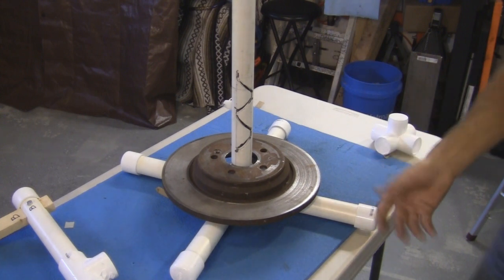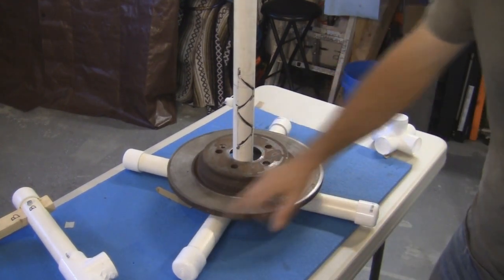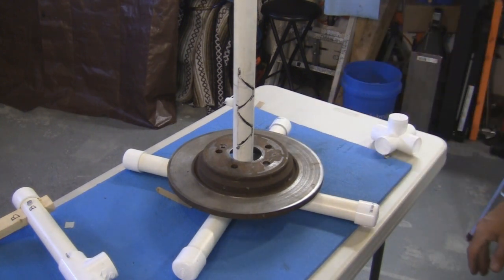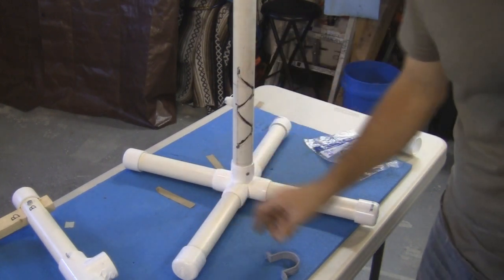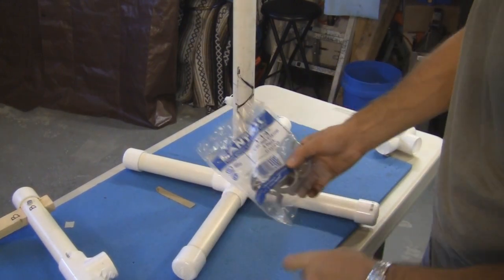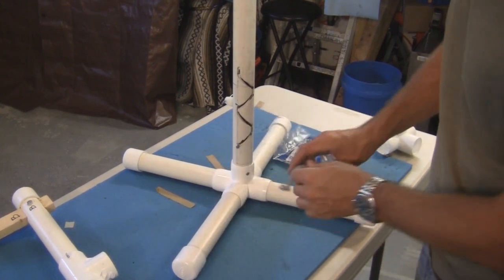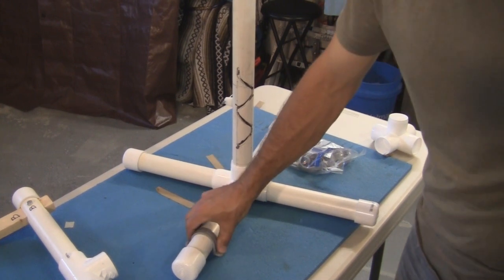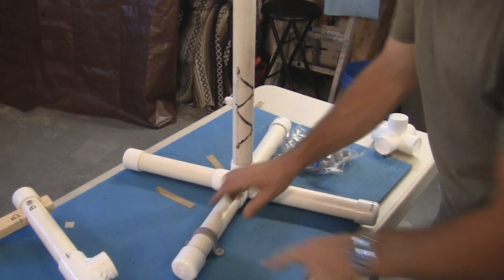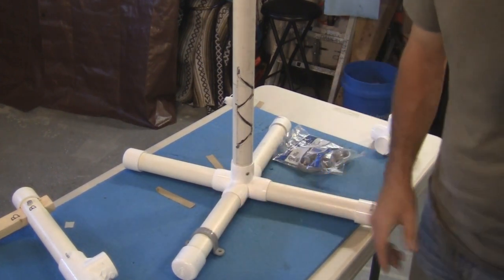I'm sure you could use a sandbag or something like that. If you're going to use it outside, you could drill holes through the legs and use six or eight inch nails and hammer it into the dirt. Another option is to get a piece of plywood to go under and then get these inch and a quarter conduit clamps, for the gray PVC conduit pipe you'll find in the electrical section of Home Depot. These clamps can go over like that and screw onto the plywood, and when you want to disassemble it you can just pull the pipe out through the clamp.